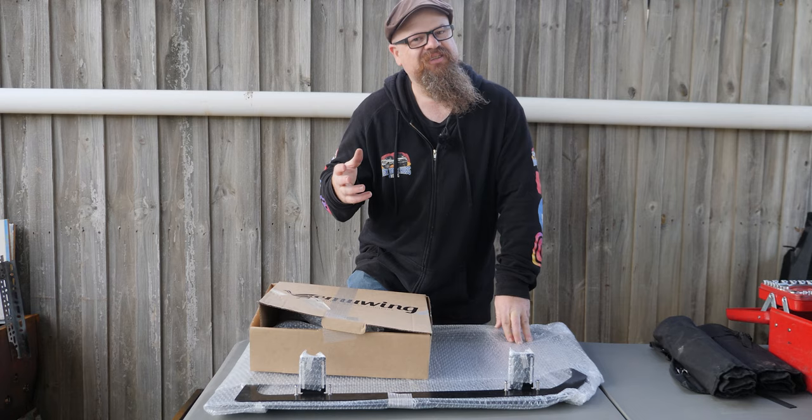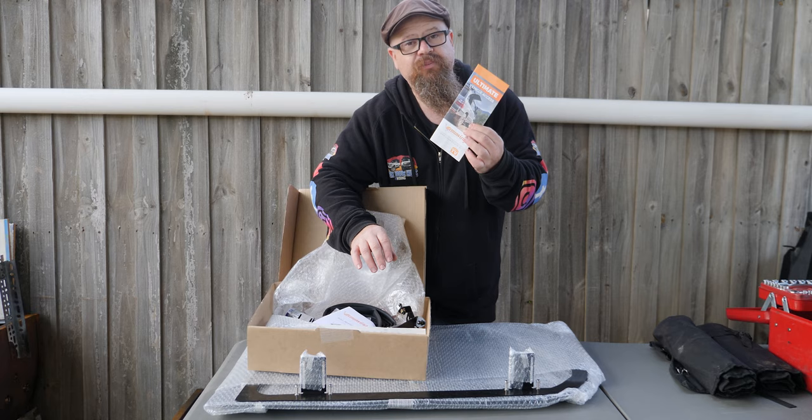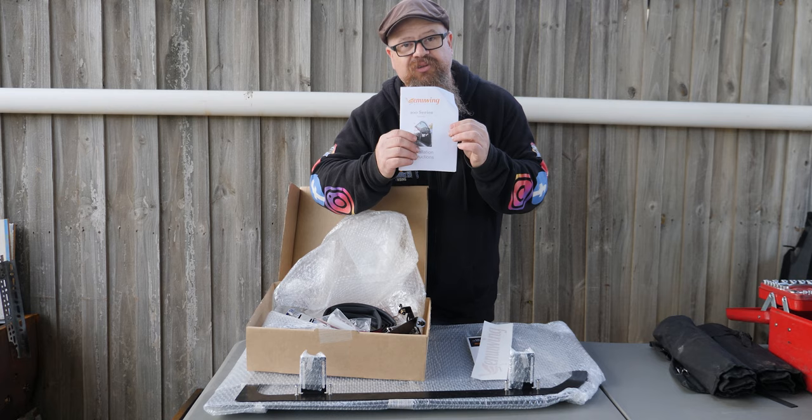Alright, so let's have a look at what's in the kit for starters. Firstly, we've got the outer frame and the Emu Wing itself, and we've got a box of bits and pieces. So we've got some promotional material, a bit of a sticker, always great, and the instruction manual. We're blokes, so we probably won't read this until we get stuck.